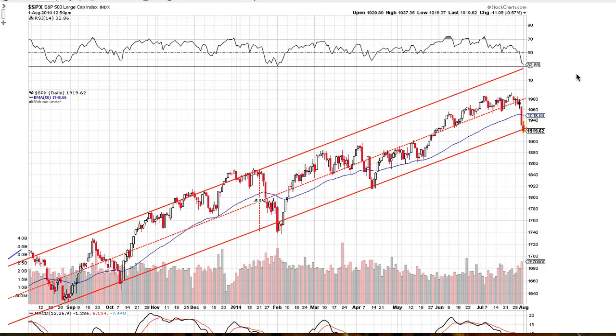There might be some people panicking because the market just dropped 300 points in the Dow yesterday, and markets are down almost another percent today. Today is August 1st, about 1 o'clock p.m., roughly three hours before market close — the end of the week and the kickoff to August. July was the first negative month in the stock market in a few months. When you zoom out, the S&P 500 is still up from 1700 to 1920 over the last 12 months, about a 12–13% gain.